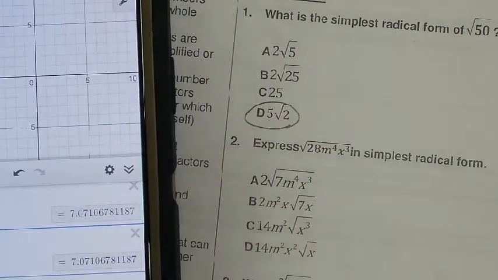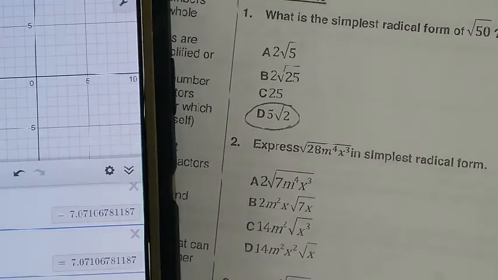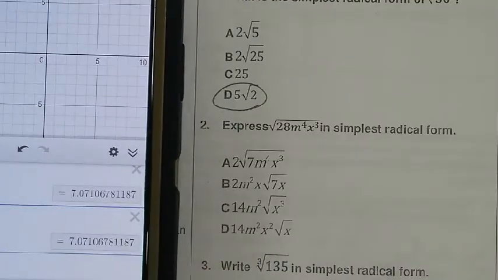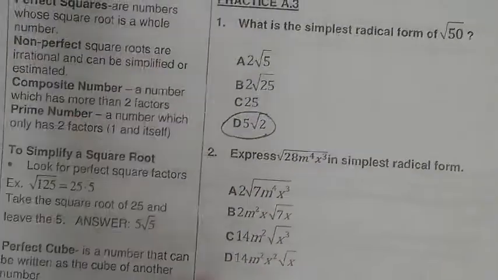Yes, there's a way we could do it by hand, but there is no way in a million years that I think any of y'all would do it by hand, because that problem would take you a long time to work out. So yeah, now if we have questions like this one, it gets a little bit trickier.